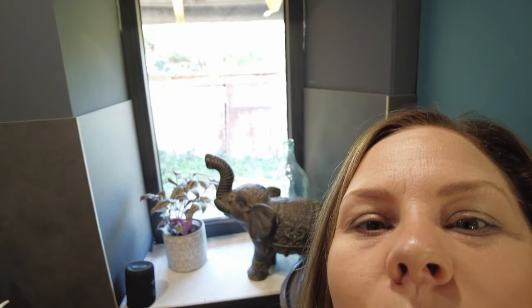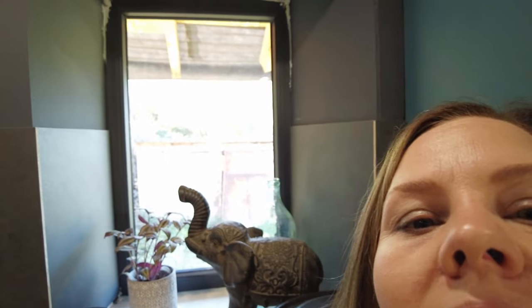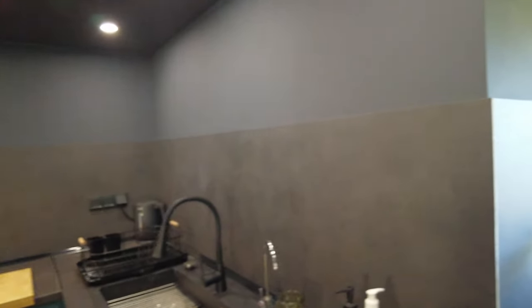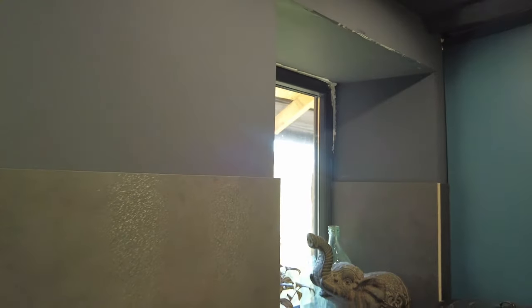And for everyone who's probably just seen that tour and gone, why isn't the sink under the kitchen window like you would expect? I know that's what you're thinking, but because this is the one window, if you look directly out of it, I just look onto the neighbour's metal garage. And maybe I'll turn the camera around so you can see it better. But yeah, you just look out on the neighbour's metal garage, whereas moving the sink here means from the side I have my lovely green views. So that was the reason there, okay?